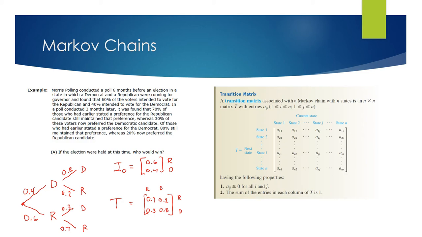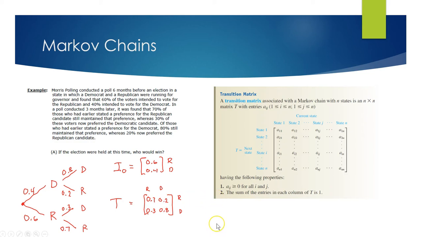When I set up my transition matrix, here's where these numbers are coming from. When I read this, this is where they started: they started Republican, they started Democrat. So this column is they started Republican. Started Republican, stayed Republican, 70%. Started Republican, went to Democrat, 30%. Started Democrat, turned to Republican, 20%, and so forth. So you can see where this is coming from. The columns have to be the ones that total 1. That's the important thing.